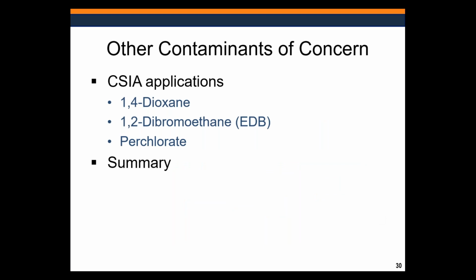So that wraps up everything that I wanted to talk about with VOCs. And then I'm going to finish out here today before Q&A with some smaller sections on some different compounds that may be of interest, and how CSIA can be used either to document their degradation in the case of dioxane and dibromoethane, or to look at sources in the case of perchlorate.